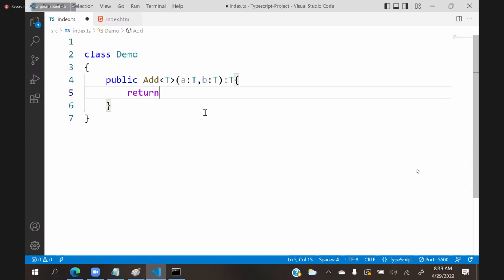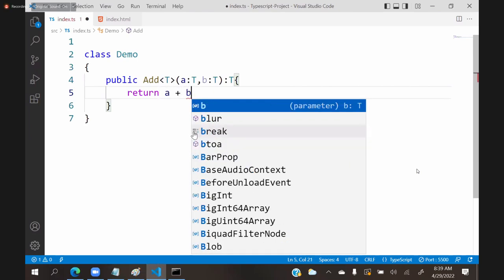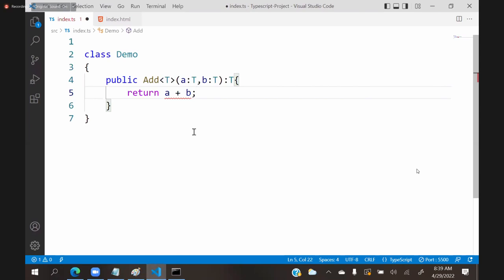And very important, when you are giving generic types, you cannot directly do any operation on generic types. That means addition, subtraction, like that, you cannot do directly because we don't know the type. That means I cannot just give A plus B. It's invalid. It will not work because we don't know the type of them.